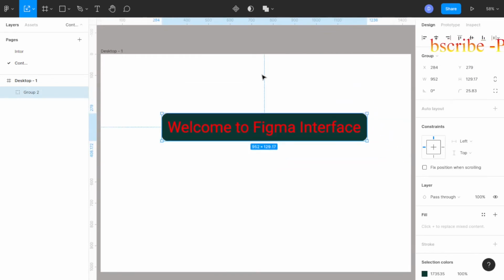Or if I want to change the width and height of this shape, I can always come here. Currently the width is 952 and the height is 129. So if I want it to be 1000 by 200, I will definitely change it.